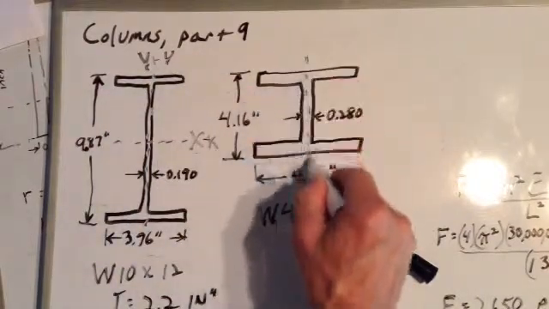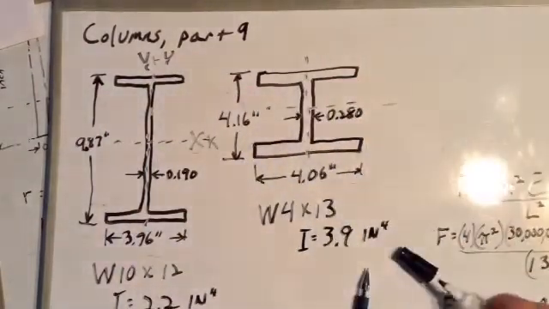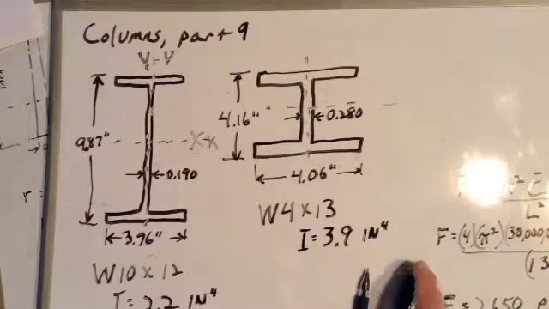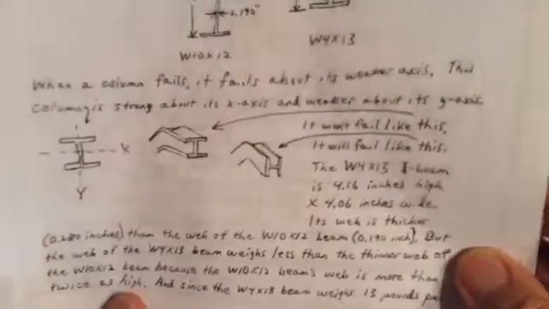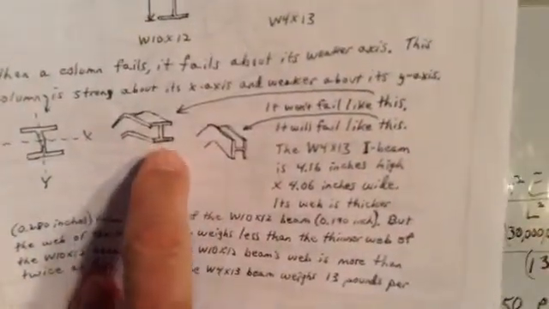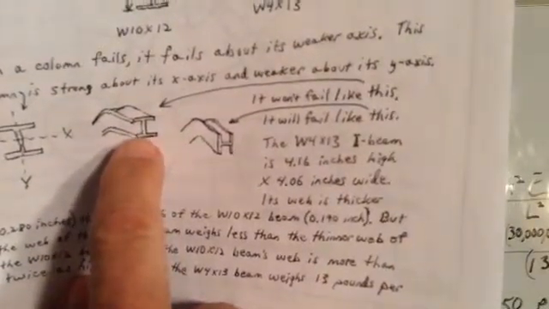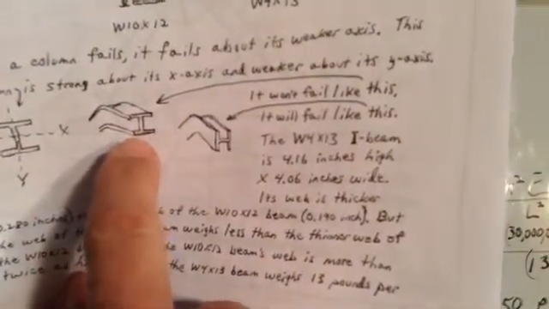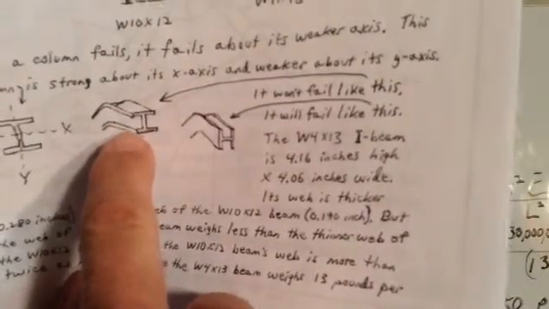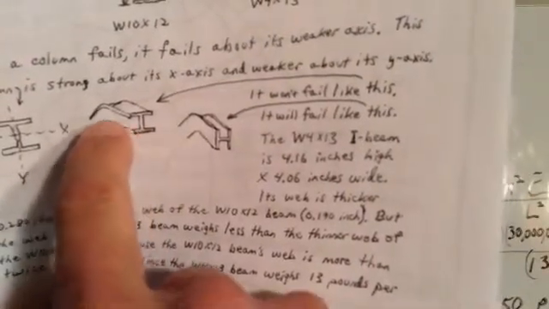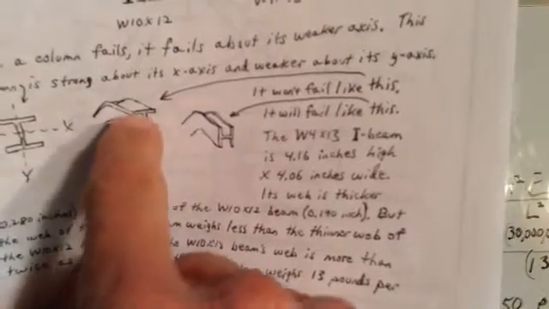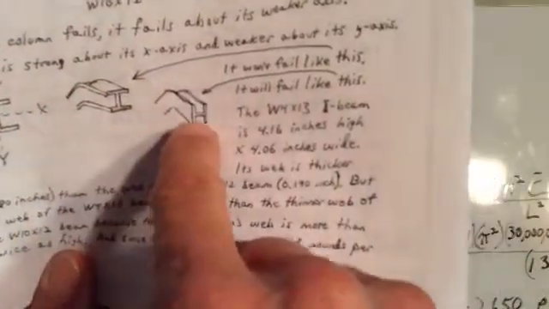The Y-axis, X-axis. They're strong about their X-axes, but weak about their Y-axes. Okay, here's a picture of an I-beam. See, this is how it won't fail. When you're looking at it and it looks like an eye, and you see the end of it, and you see it compressed until it buckles, well, you won't see the middle of it go up or down. You'll see the middle of it go sideways, like this.